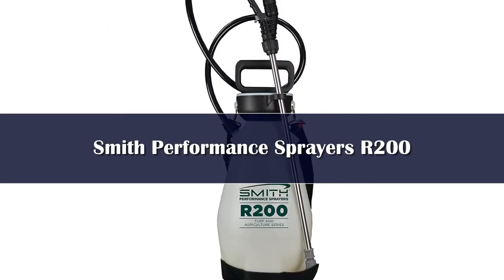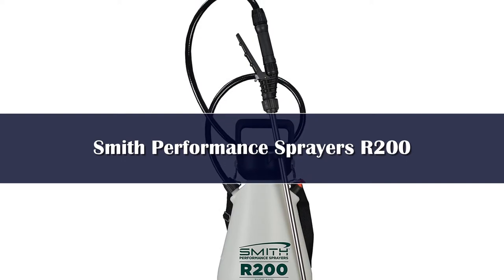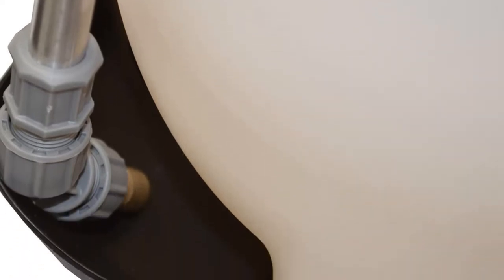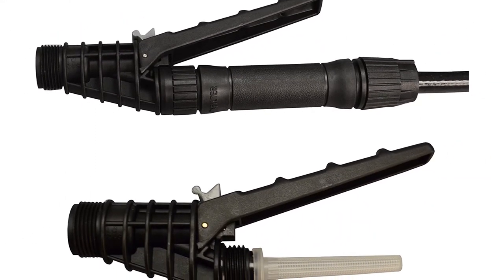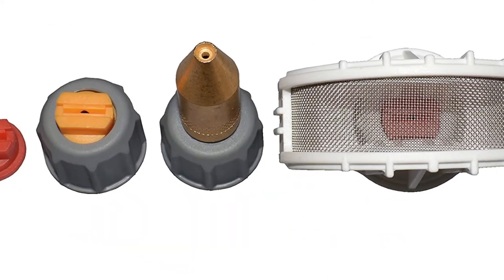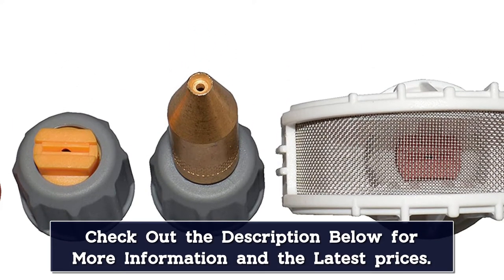Number 5: The Smith R200 sprayer has a 21-inch steel wand and Viton seals to ensure maximum chemical resistance. It's easy to access filter results and reduce clogging, with minimum time spent cleaning, and you can change the pump seals in minutes without tools. The 2-gallon tank is perfect for applying weed killer, insecticides, and fertilizers on large gardens and lawns. Don't think that the tank is leaking from the bottom when the residual pressure releases from the wand — it's designed to have liquid drip into the wand storage tray after releasing the pressure. The lock-in feature reduces hand fatigue, and you'll get 4 nozzles.